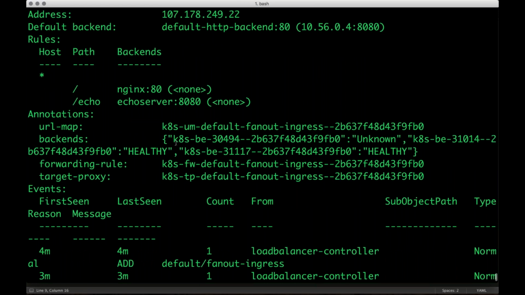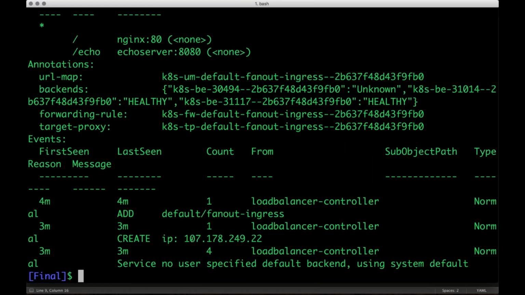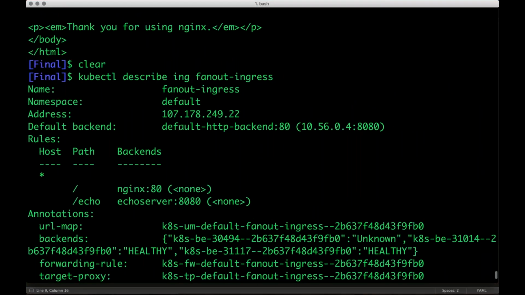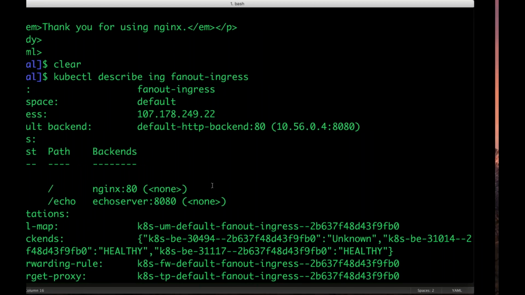And of course, it shows the remaining events when the load balancer was created, what the IP address is, and so on. But to check whether the creation was successful or not, you can describe your fanout ingress and make sure that this is populated. It's an indication that the ingress is now in action. So, very powerful concept. And it makes your production deployments very powerful and very manageable.